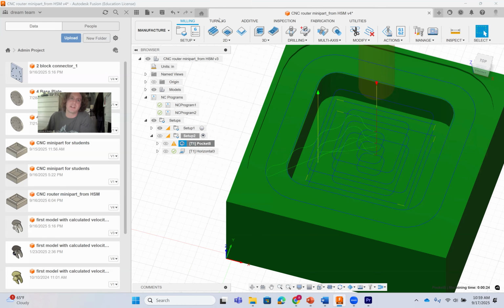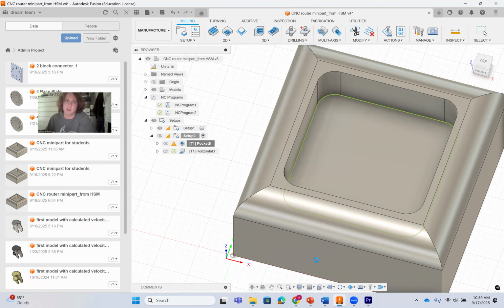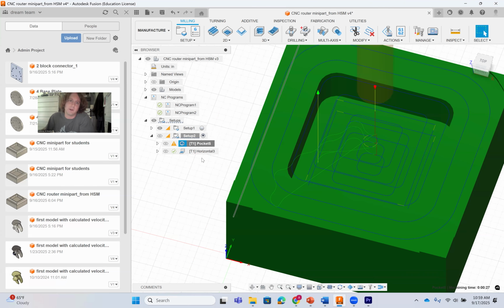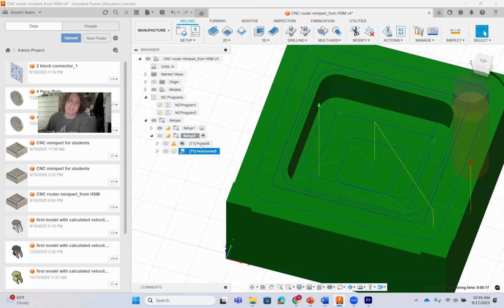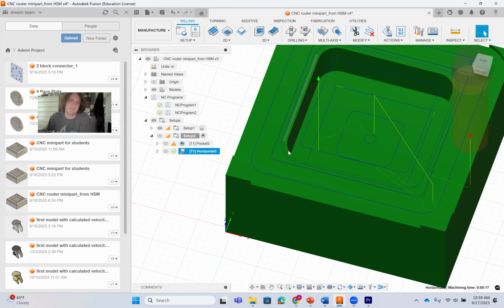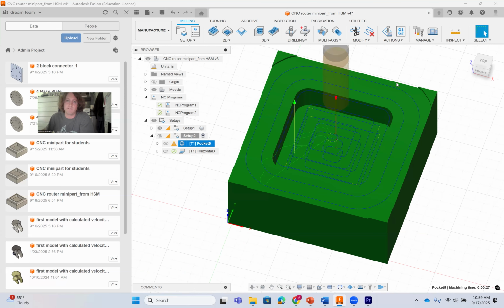So what I could do even more is edit the additional offset. Let's see, if I make it 0.1, it should go all the way to the outside. Yeah, there we go. So you can see that and that are basically giving us the same thing, but the horizontal just goes to a slightly deeper depth. Okay, great. So we've roughed out with the pocket. We're roughing out a little bit farther now because we did tool outside boundary.